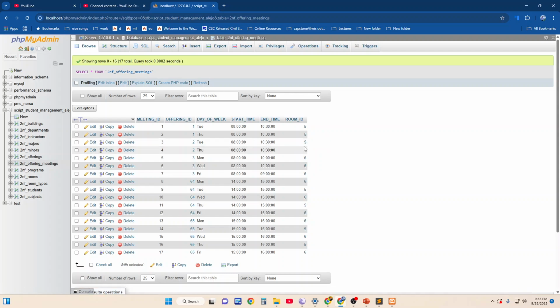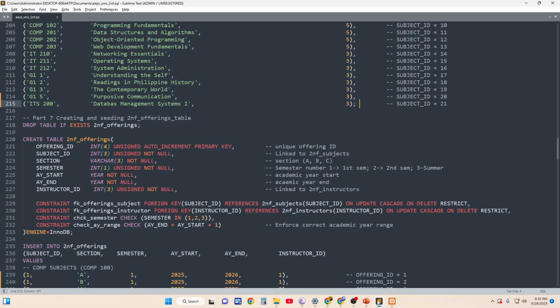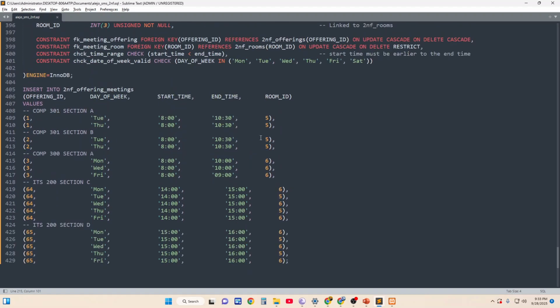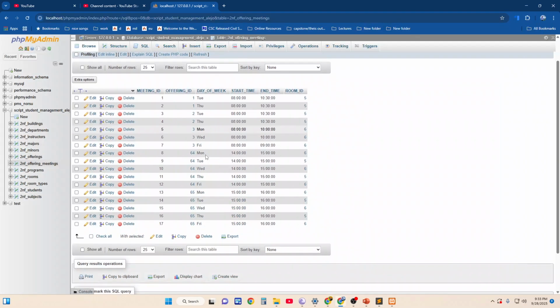I think that we have a conflict because both are CPT Lab 1. So maybe we can change it. This one is 6, that is in my room laboratory. So when we run it again, it will now be populated.